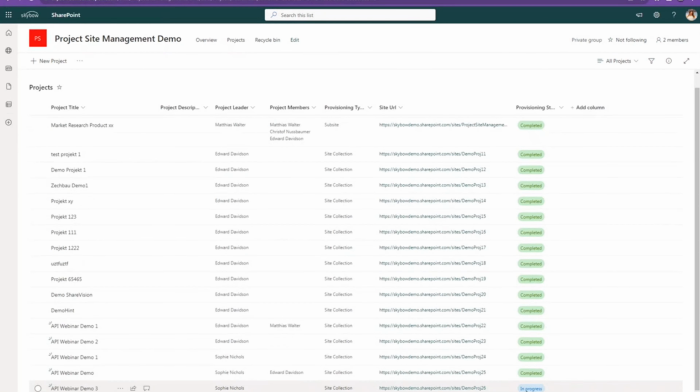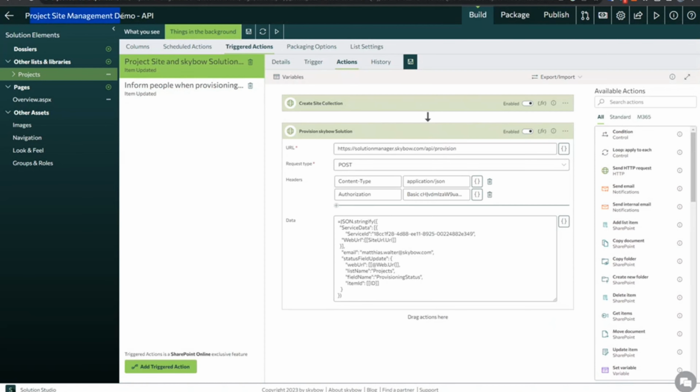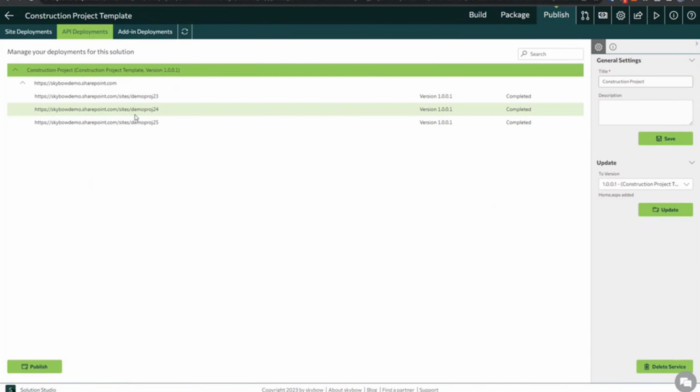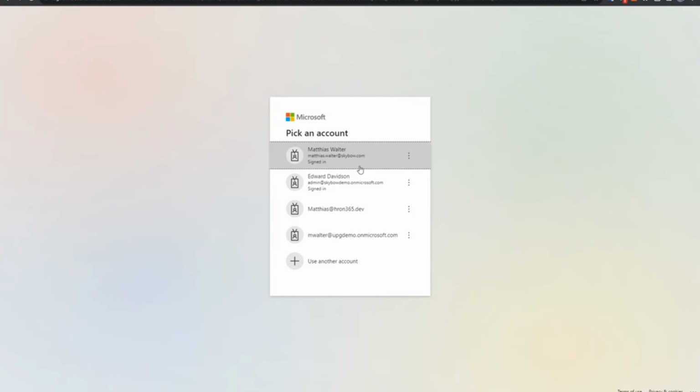Now it's in progress. And now we're going back to the template, because that's where we have to get all this information, or the service and the password, username and password from. So it's not in that site, it's in the template here. And if we refresh, we see the new deployment was added here, because it's about this template here. This is deployed somewhere, and that's why we have to go into this template. So in this construction project template, where we have these lists and so on, the documents, different environments, sorry for that.